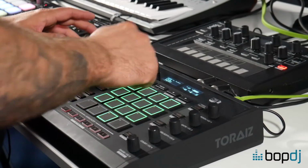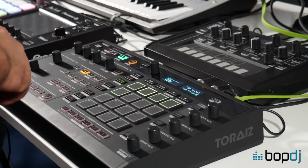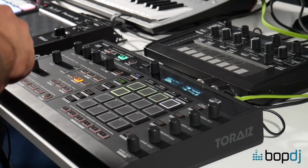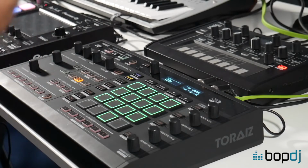For example, let's go back to our bass lines. We've got variations of bass lines. And this is what the Squid can offer.